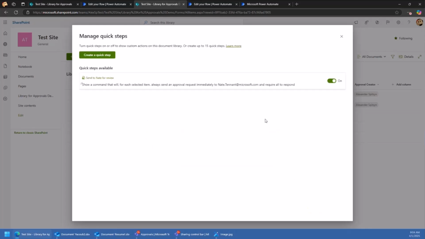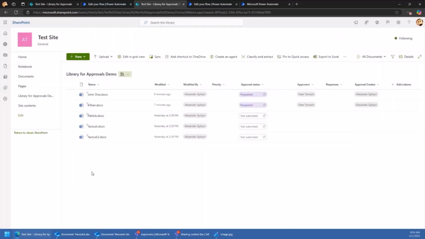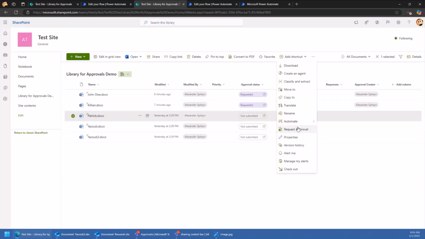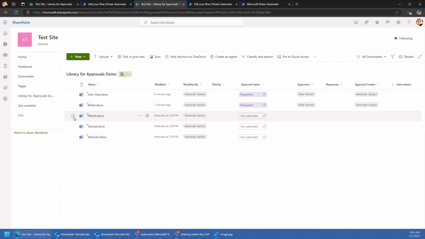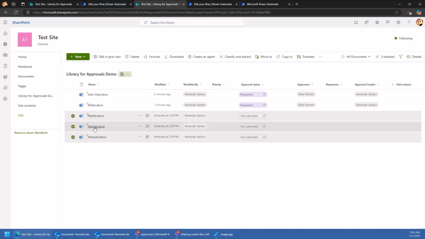And so once that is created, the new command for the selected files is available in the Automate menu in the command bar or on the right click here. And because I pre-filled all the parameters and I don't have the confirmation dialog, I can essentially do the multi-select, right-click, Automate, and say "Nate to review," and it will essentially create 3 approval requests to Nate and send all of them together for the quick review of multiple documents from Nate.